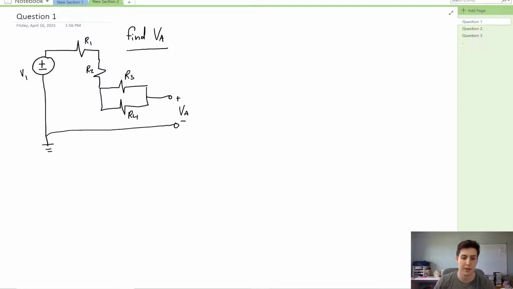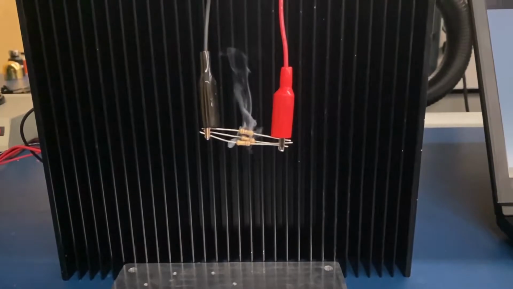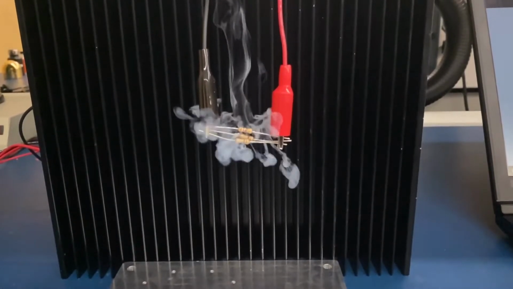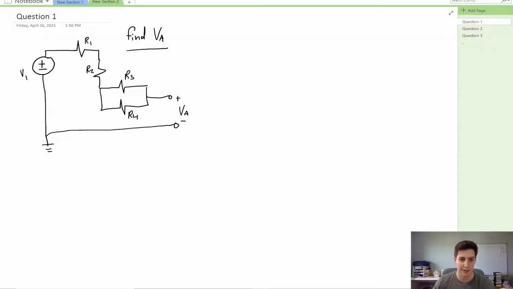Okay, so last time we looked at power and resistors, and we saw what happened if you exceed the power rating of a resistor. It can catch flame, it will smoke, it'll ruin the component. It's never a good idea to even think about exceeding that, unless you have a destructive purpose that you're trying to achieve. So, today we're going to look at 3 exam questions that I usually give.